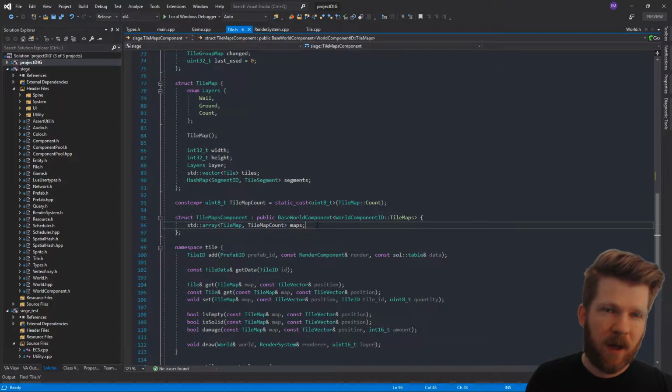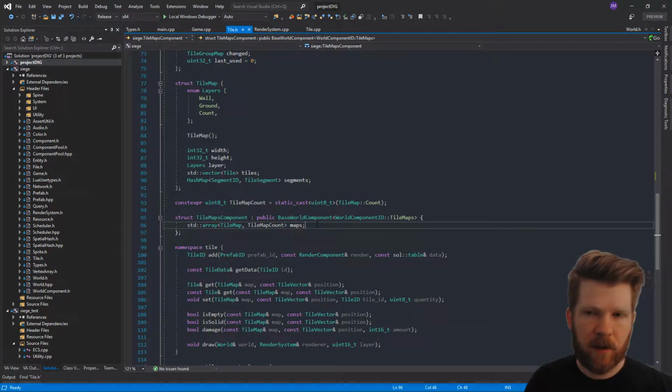Instead of making a tile layer that belongs to a layer manager, with a layer manager pointer attached to the world, like I did in my previous game, I said, let's get rid of that. We don't need all that complexity.